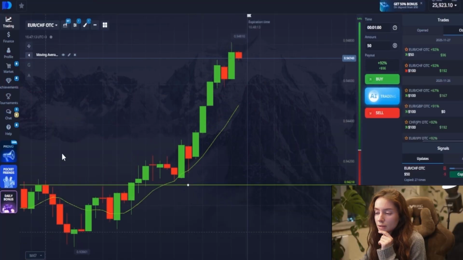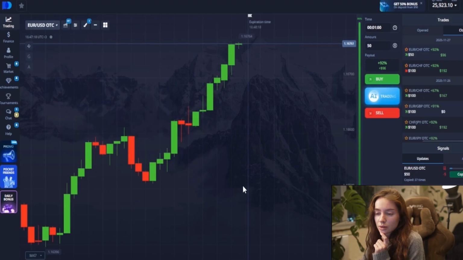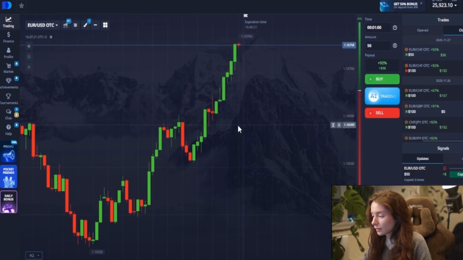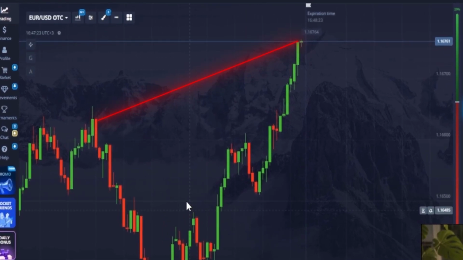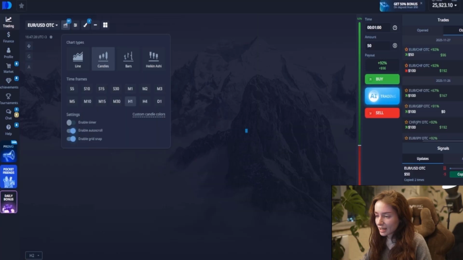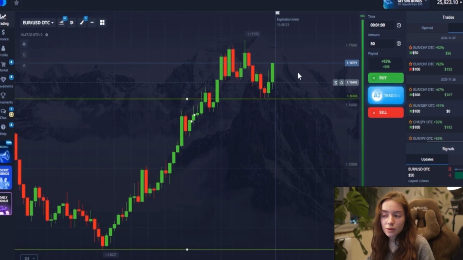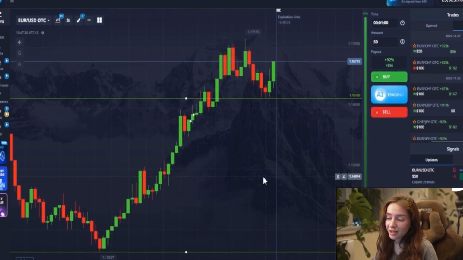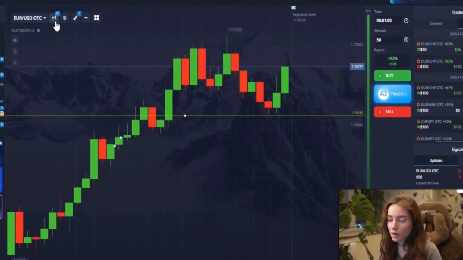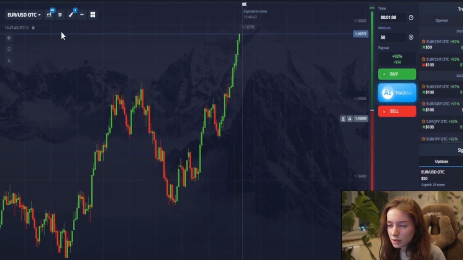Now let's move on to the second order and 2 other indicators. So we remove these indicators and choose another currency pair, for example euro and dollar. Here it is. We can already see an upward trend on the chart on the 5 minute time frame. Now I'll check the overall trend on the 1 hour time frame. It's generally confirmed. It's fluctuating around the middle here, but you see the spike, right? Okay, now I'm switching back to the 1 minute time frame.